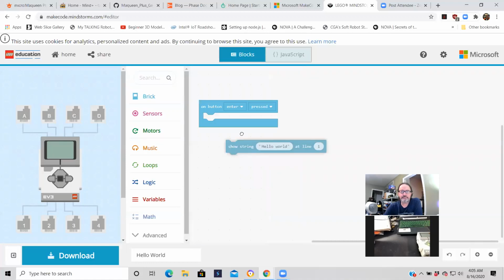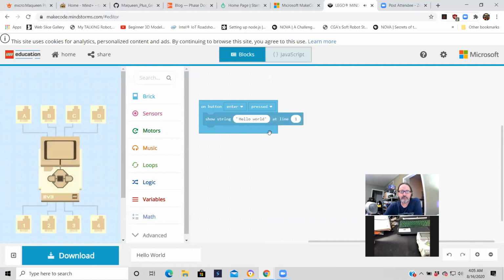Show a string. Hello world, that's already there, but you can change this if you want. Pretty easy. Change the text, and you can change the line number of the text with a little scroll bar. Let's put it in the middle.